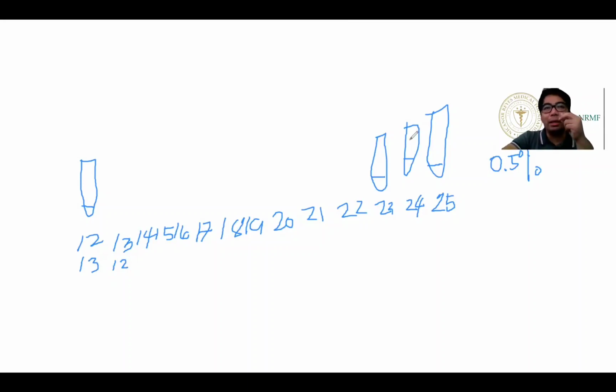Kaya kung sa test tube number 24, naka 24 drops ka na ng 0.5% sodium chloride. So, ilang drop ng blood ang ilalagay mo sa test tube number 24? 1 drop. Pag test tube number 23, 2 drops. Sa test tube number 25, may ilalagay ka ba? May ilalagay kang blood? Wala, kasi total number na 25. Naintindihan ba? Okay. Now, after putting the blood specimen on each tube, you wait for several hours, incubate it, and check kung saang tube nag-start yung hemolysis.